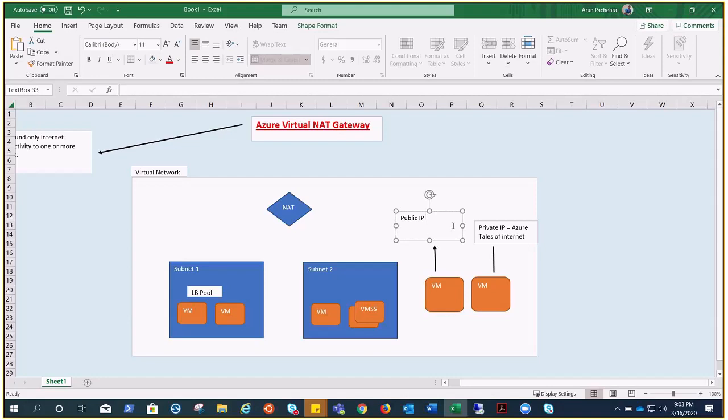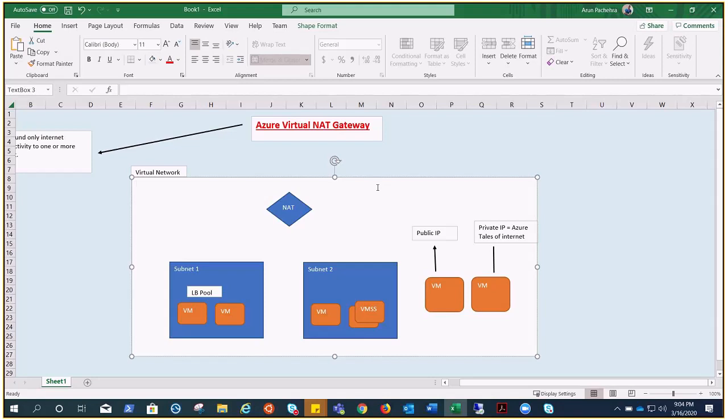This IP will supersede the route. Now the VM will go through this IP rather than going through the Azure backend. Public IP always takes precedence. It will rewrite the routes and it will not go out to the internet via the Azure IP addresses that they have for their netting, but through this public IP.